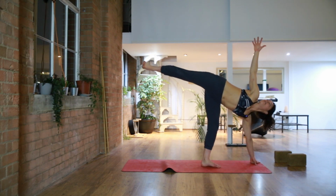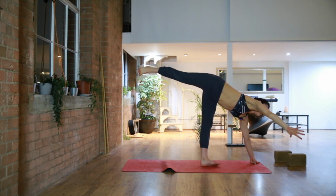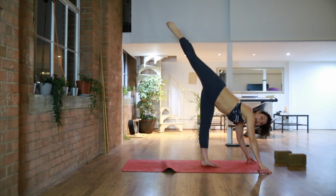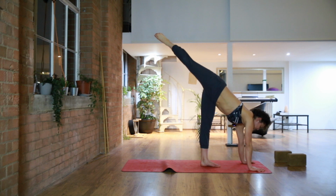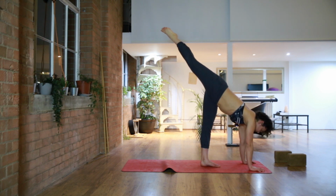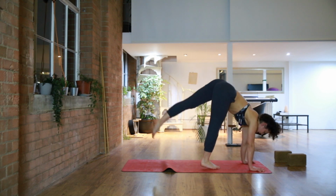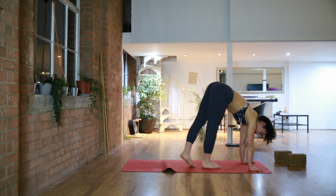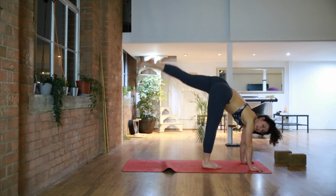Now from here, we're going to very slowly begin to root both fingers down. You can take a little optional standing split here. And before we go back onto the ground, I want you to root both hands into the floor now. You have options. From here, all I want you to do is you're just going to change the legs. Up and down. Up and down. Now you can close the eyes. You can also keep them open. I don't really mind what you do.